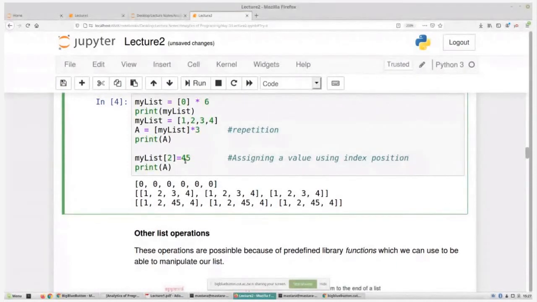Okay. These lists, you can create them using, so this is the index position that you are referring to. Okay. So we're saying at position 2, the value at position 2 in my list, of which this is my list. And the value at position 2 is that one. Remember, our index position started at 0. So this is the value at position 0, the value at position 1, the value at position 2. In other words, we can create a list.